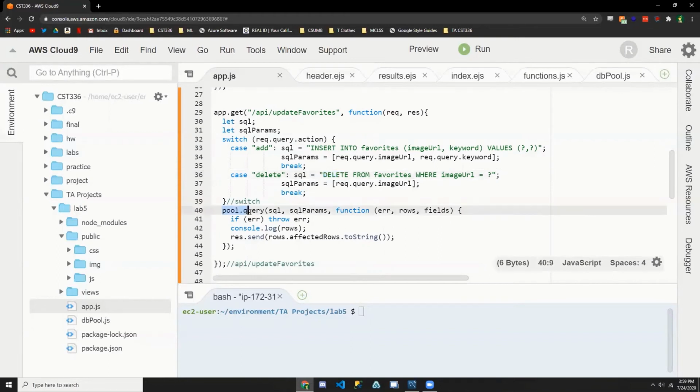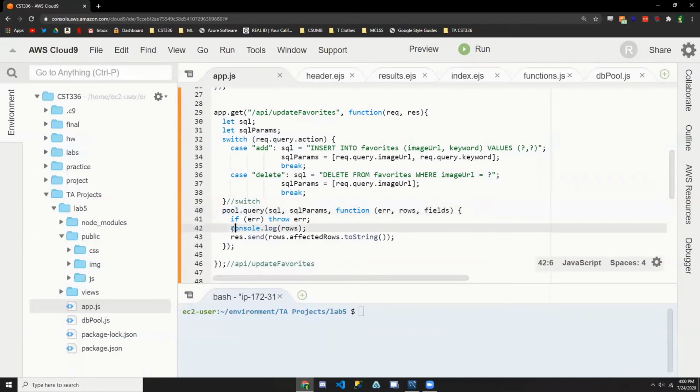In line 40, continuing on, we're using the pool constant that refers to the database pool that we created within the dbpool.js file. We're executing the SQL statement using pool.query, passing the corresponding parameters to the database. Pool.query returns 3 parameters: err for error, rows, and fields. Error will only have a value assigned if there's any error interacting with the database. Rows will have a different value depending on the SQL statement executed. For a select statement, it will include all rows selected. For any other SQL statement, it will include information about the SQL transaction, such as the number of rows affected. The fields will only have a value when executing a select statement. It will include all data about each field retrieved, such as data type and length.